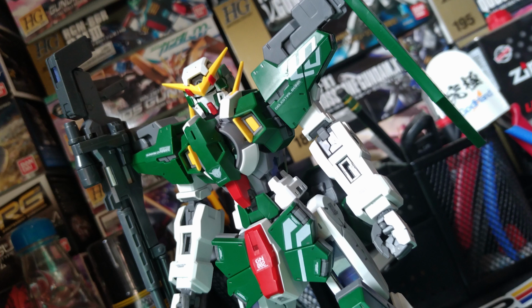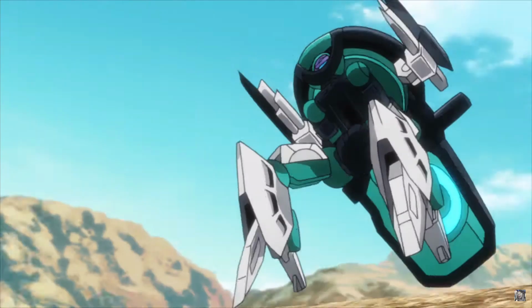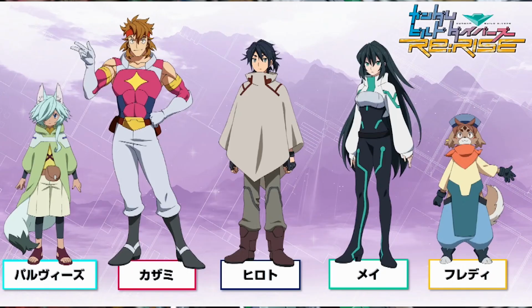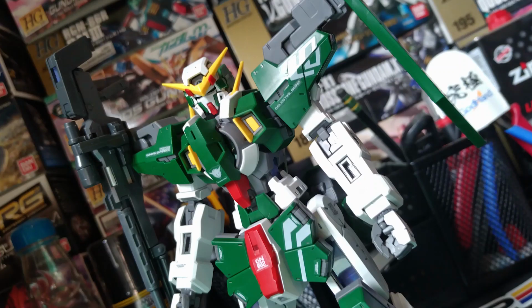However, there's another model that I think is pretty likely that we're going to see in the future, although it isn't a guarantee, and that is this very cool Wadam variant used by one of the main characters in the show. Now, she seems to be kind of the Ayame replacement for this series. In fact, all the main characters really look like just kind of redesigned versions of characters from original Build Divers. You got the guy with the Justice Gundam that kind of looks like Magi. You got the little Neko person, you got the little furry, you got the mysterious ninja girl. The main cast, basically all the characters that people liked from Build Divers, just done over again.